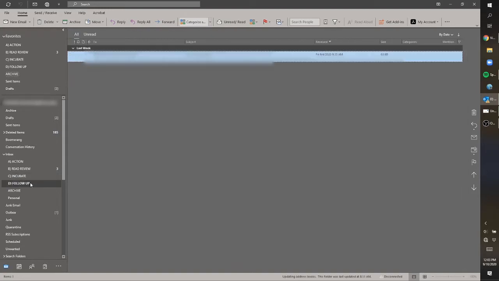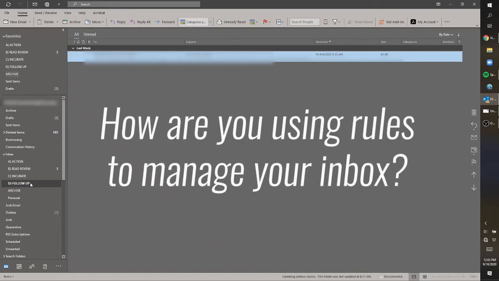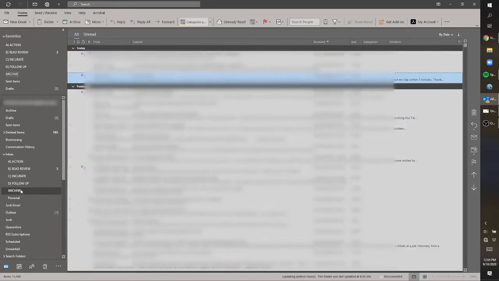The follow-up folder are those carrier pigeons that I've sent out, and this is my opportunity to just remind myself, oh yeah, I asked that person for that thing and they haven't gotten back to me yet. The way that I have something land in here in my follow-up folder automatically is I've set up a rule, and I'll do another video later on how I use rules to manage my inbox. And then of course the archive folder, which is everything that I archive. It's really easy to search for things in this folder if I did need to find something and I haven't had any trouble with things getting lost.